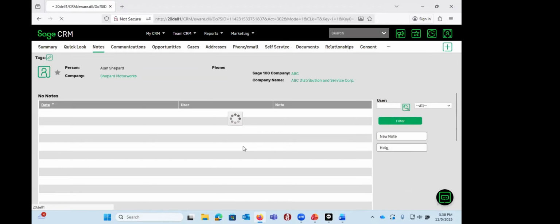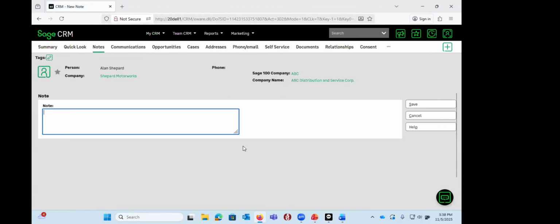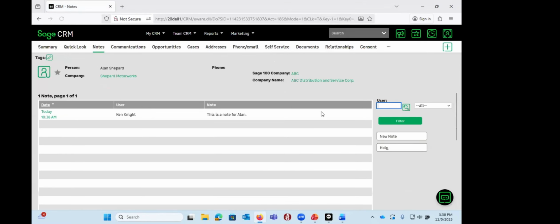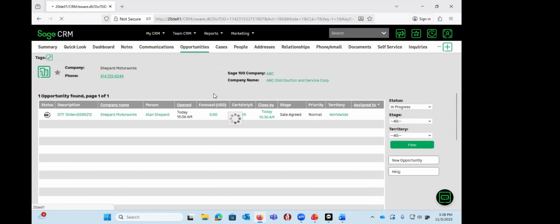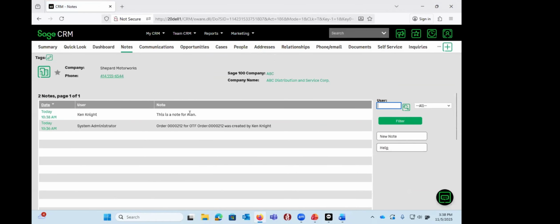So if I add a new note for Alan Shepard, if I come over to Shepard Motor Works and take a look at their notes, here is the note for Alan. So any notes that I put on a person will roll up to the company level. If you choose to do so, that is a setup option.